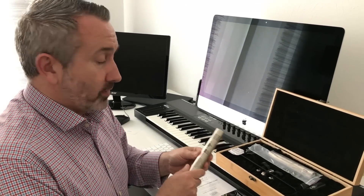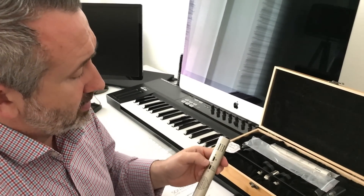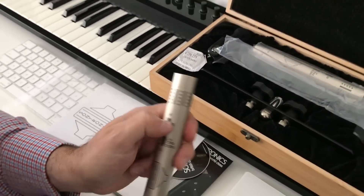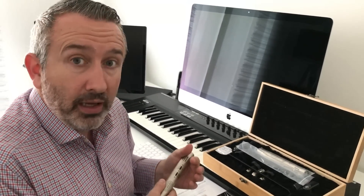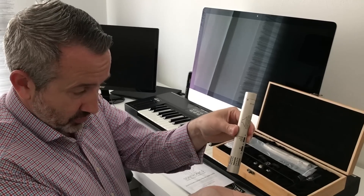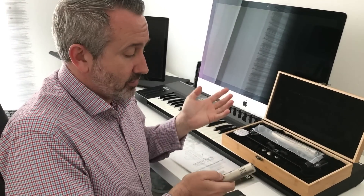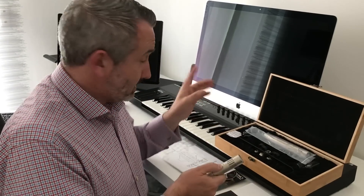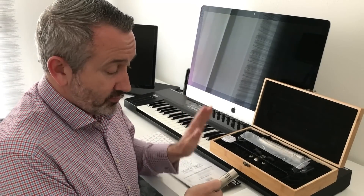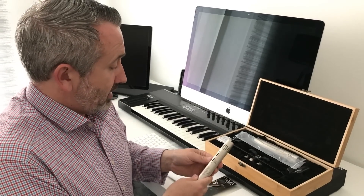There are two switches on the microphone. We will never use these switches — let me tell you why. The first one says minus 10 and minus 20 dB, and you can swap between 0, minus 10, and minus 20. What that does: if you're recording a very loud sound source — for example, a snare drum right up close — there's a very strong sound source that's going to cause an awful overload inside the microphone and your mixing system. So you can tell your microphone to cut 10 dB or even 20 dB off that. You've still got the power of that sound, but it's easier to manage. That's what that little switch is for.